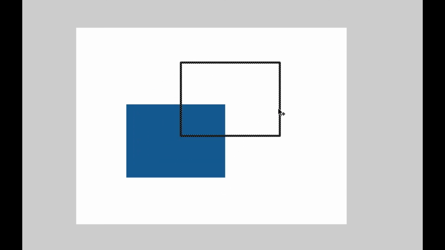If you want to select the outline as well, double click, you'll see the outline and the fill are both selected, so I can move them both together. If I click on the outline here, you'll see only part of it is selected. To select the whole thing, you double click and you'll see it selects the whole of the stroke, the whole of the outline. Once again, that moves independently of the fill.